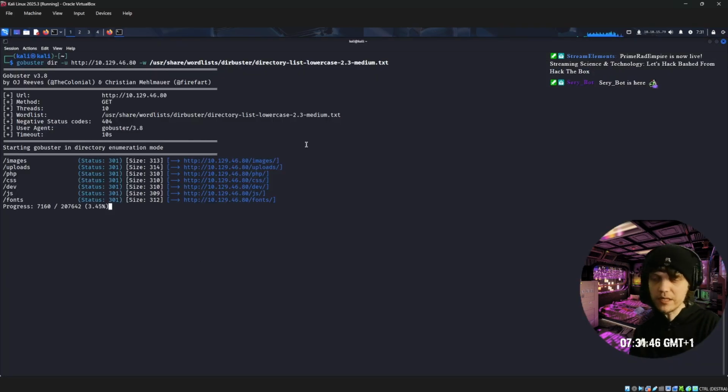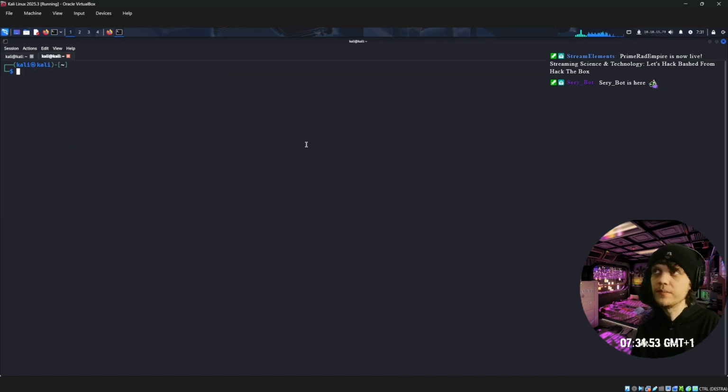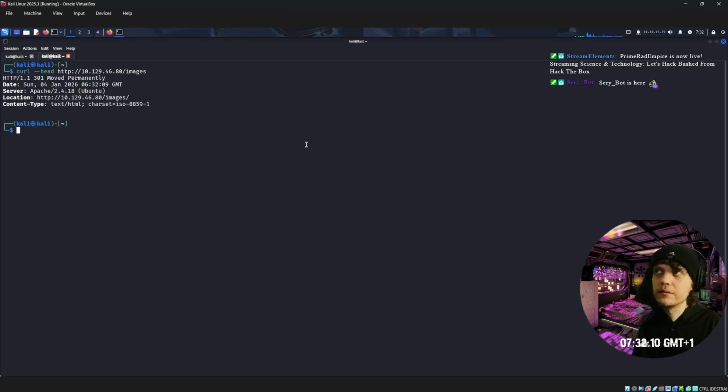And what I did on my Italian channel, because 30 minutes ago I had this machine on my Italian channel, I tried to see what was happening by inspecting the return headers. The headers returned by a simple request. This way. See, it says 301 moved permanently. It redirects to what? To images and then the slash.